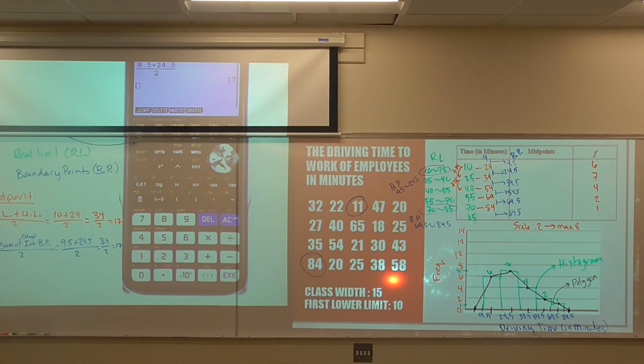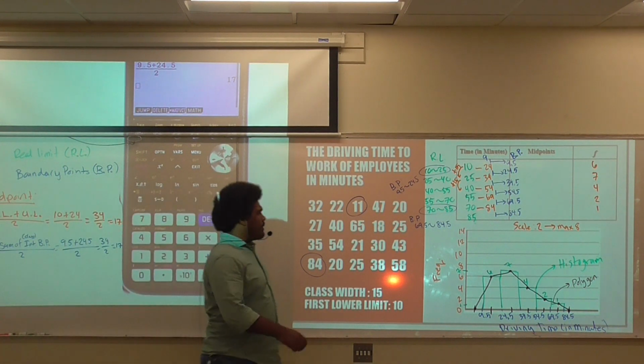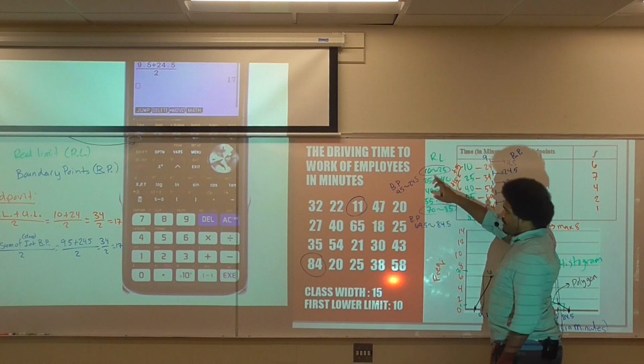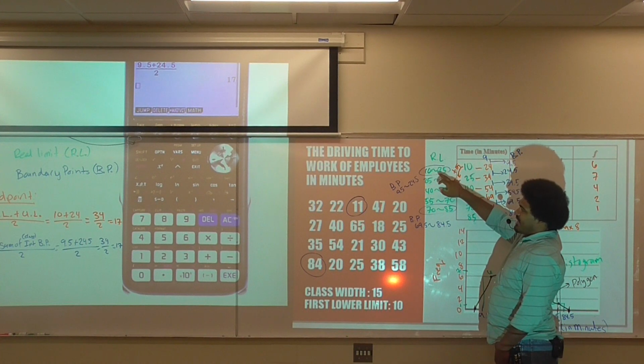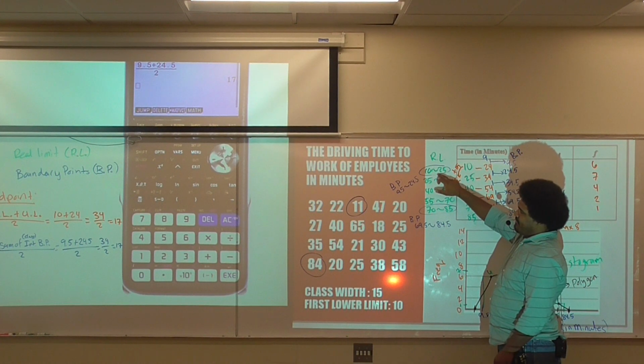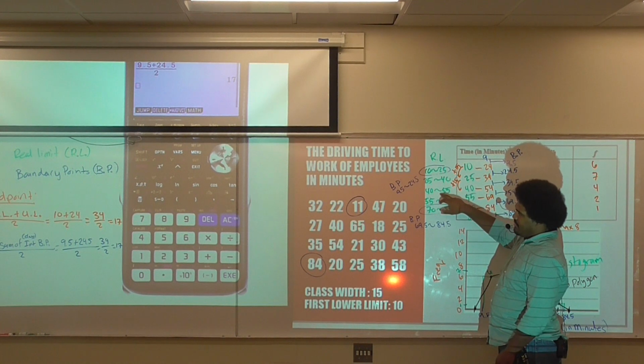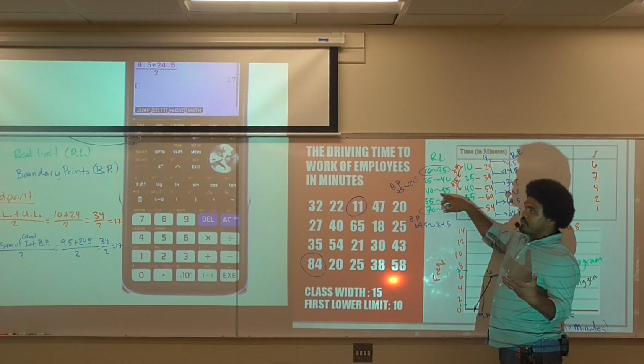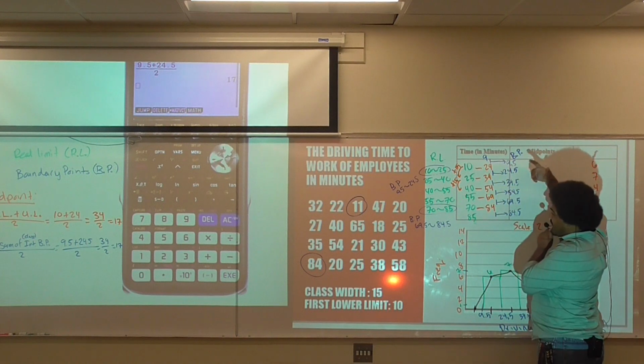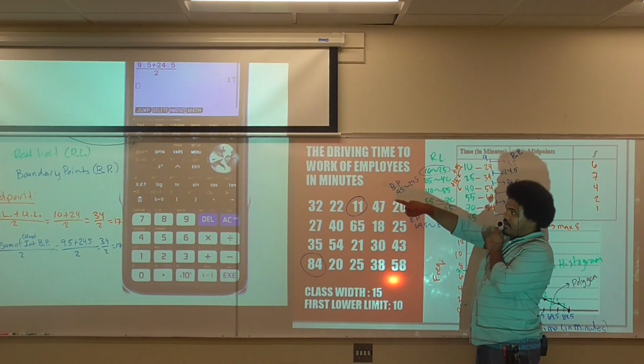Okay, I found one. Do I really want to keep doing this fraction thing for everything? That might take some time. So, is there a shortcut? And the answer to that question is yes. We already know that each of these interval lower limits, aka real limits, are all the class width away, so 15 away, 15 away, 15 away, from lower limit to lower limit. But look at the boundary points, the same thing is happening here. This here is 15 away.